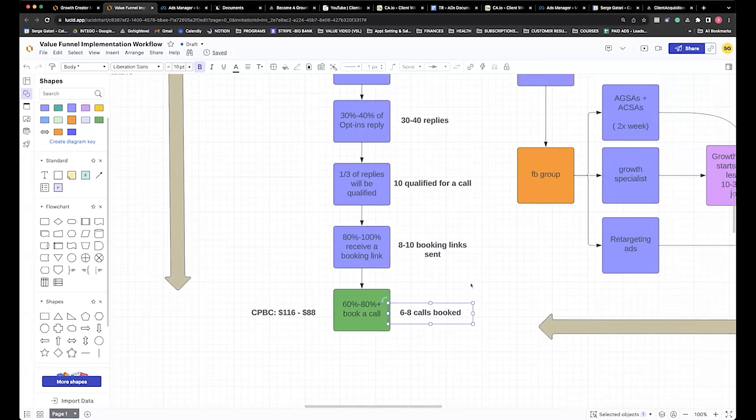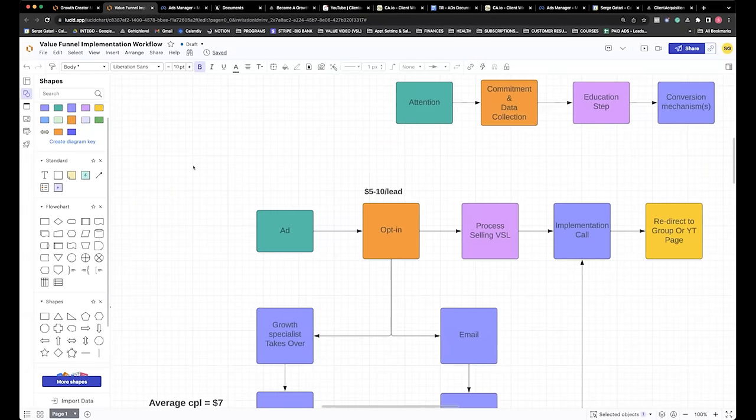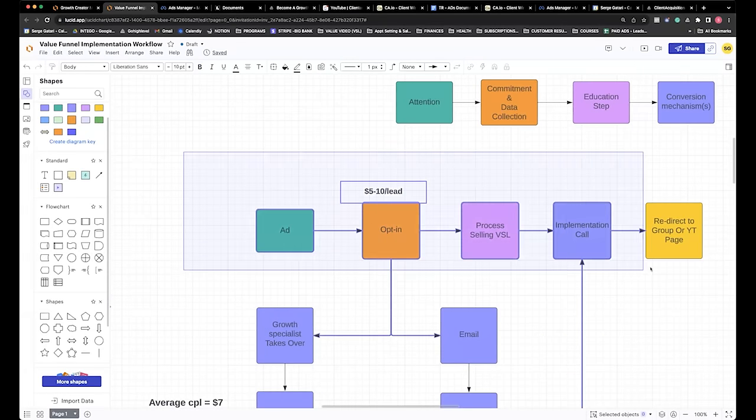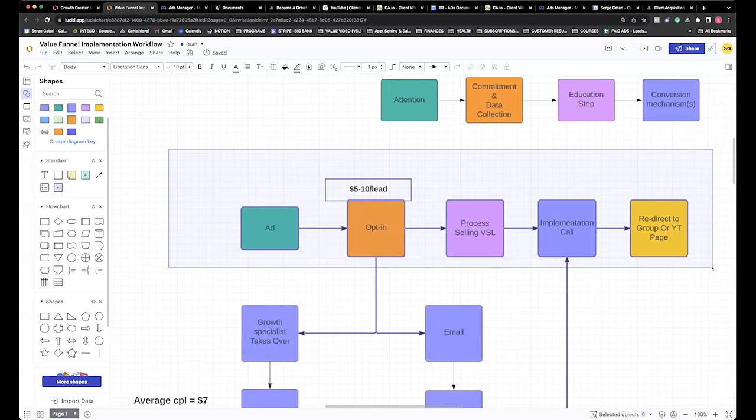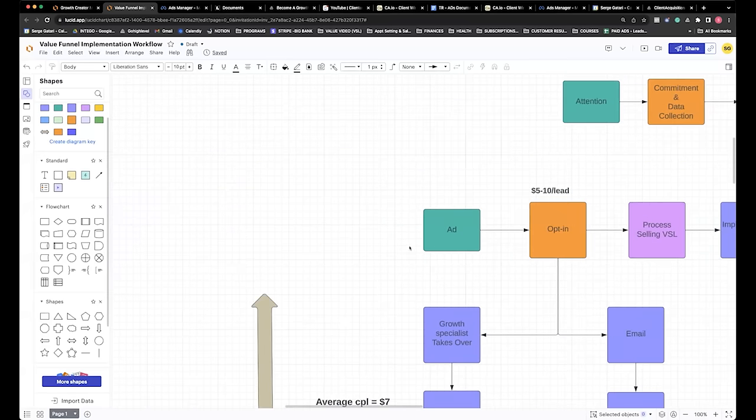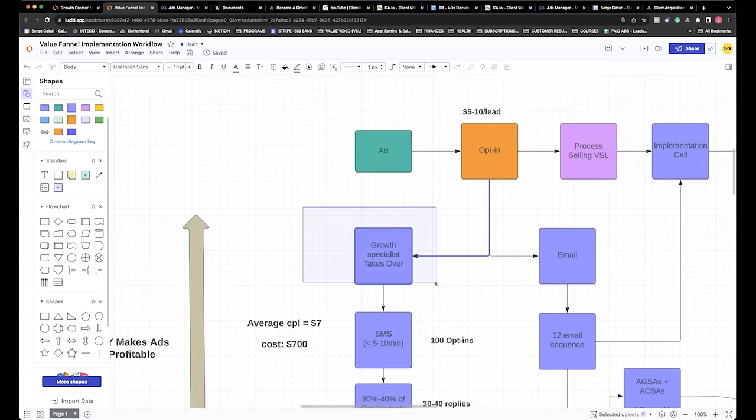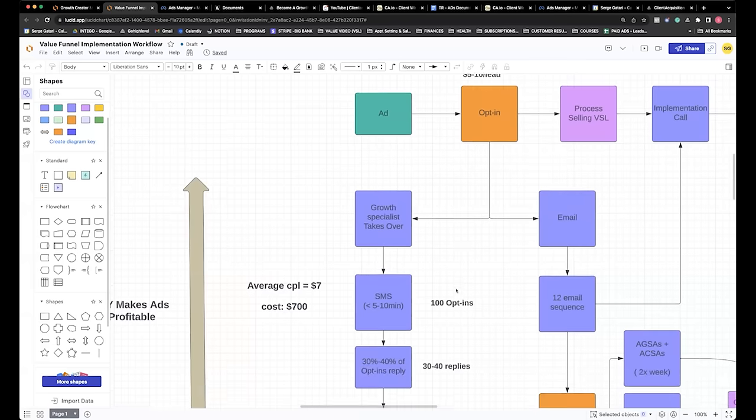Now, compare this with a traditional path of spending $100 a day on ads, waiting for someone to hopefully convert into a call. We don't want to be hopeful. We want control. Control is humans. As much as I said that humans are not enough leverage, humans are more effective, in my opinion, than ads at low scale. One-on-one combat, one-on-one appointment setting, humans are going to beat any level of technology. So you don't want to be so sold onto leverage that you think what I'm selling you is, oh, you just need ads. Hell no. You're crazy if you think you just need ads.